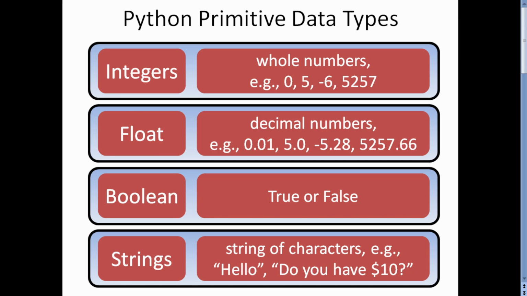The last primitive data type is the string data type. String data type simply represents a string of characters. Essentially, all plain texts are string data type. Symbols and punctuations also belong to strings. For example, the $ and the question mark that I have in this example, do you have $10? Both of them belong to string. String data type are enclosed by either 2 double quotes, one on each side, or 2 single quotes on either side. So either double quotes or single quotes will work in creating a string, and the choice is left to the programmers. We will talk about all the details in string data type in the next video. In today's video, we will just focus on the top 3, which are integers, float, and Boolean.